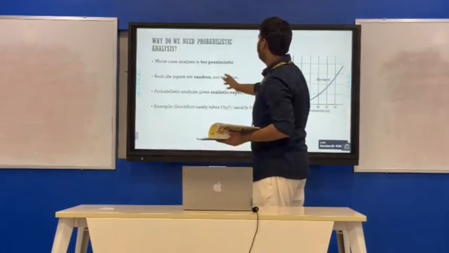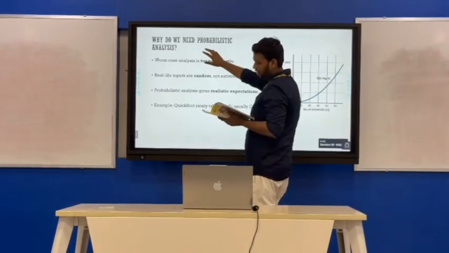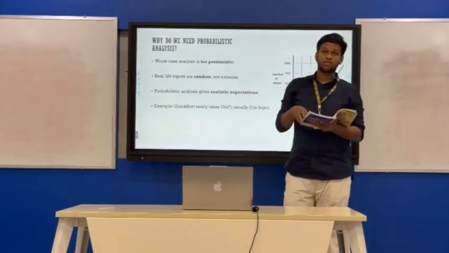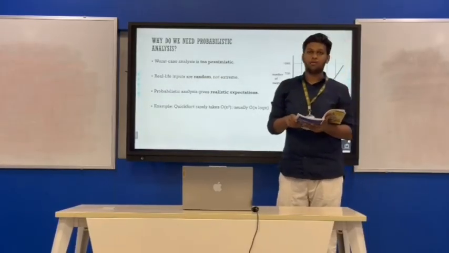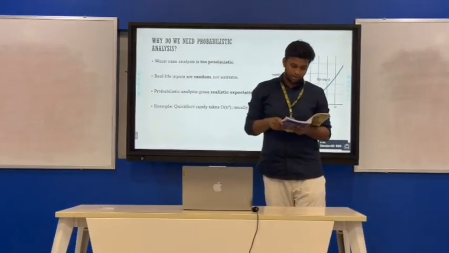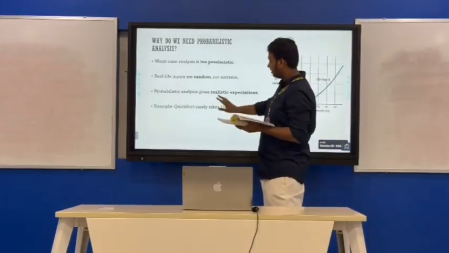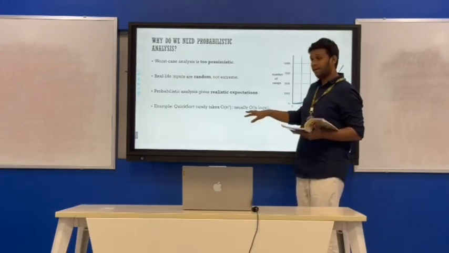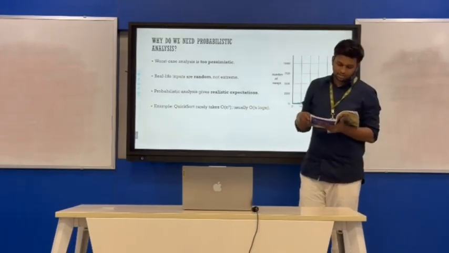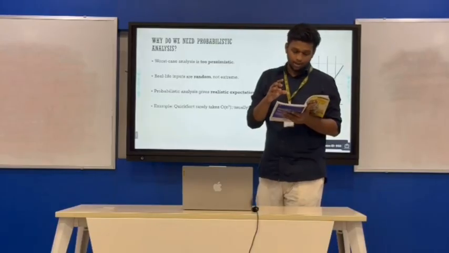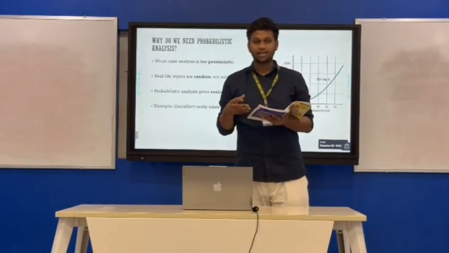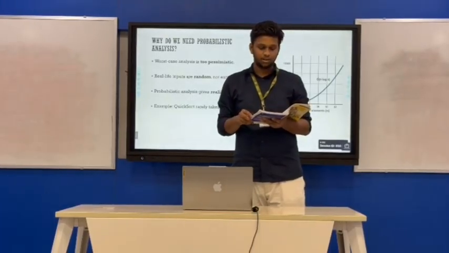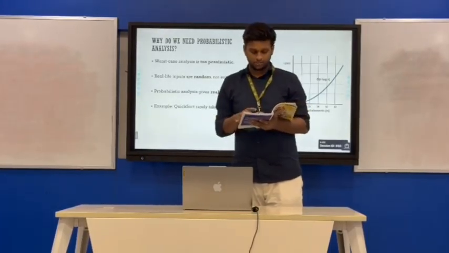So why do we need probabilistic analysis? In many situations, worst case analysis is too pessimistic. For example, quicksort has a worst case time of O(n^2), but this almost never happens in practice. Instead, quicksort usually runs in O(n log n). Probabilistic analysis helps us prove and understand this difference. It gives a realistic expected performance, helping us design algorithms that work efficiently most of the time.